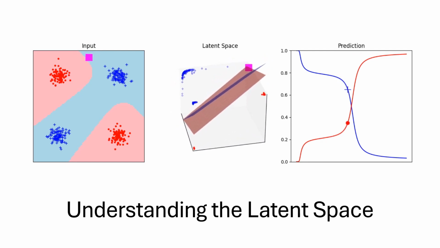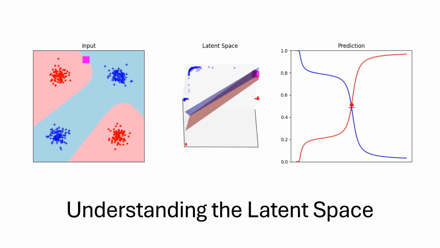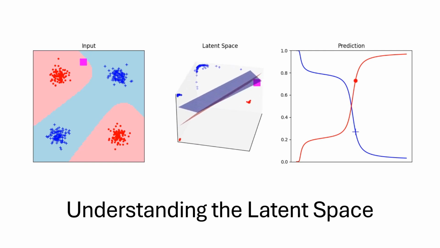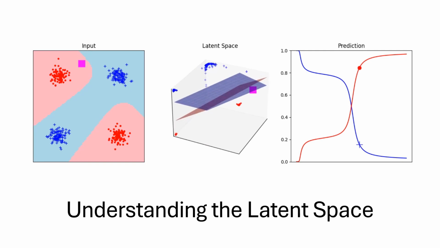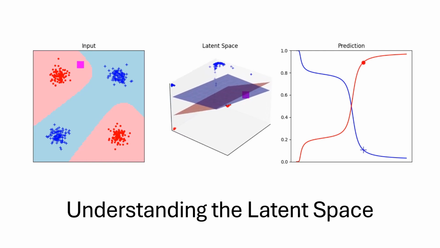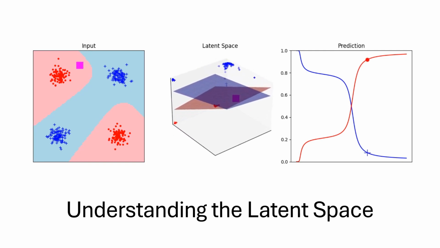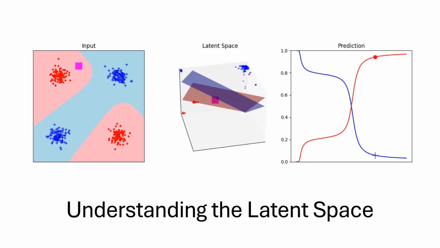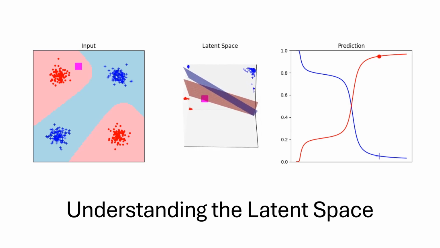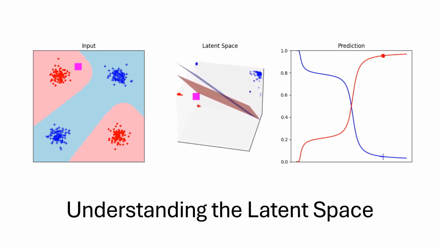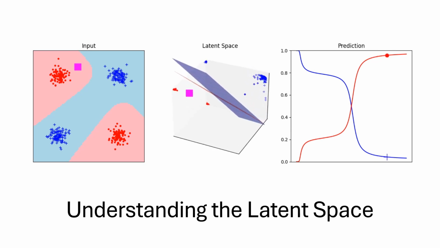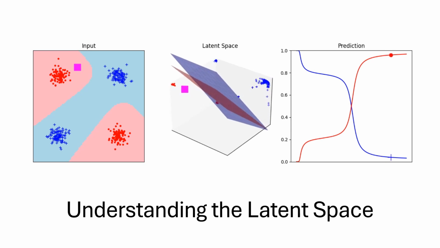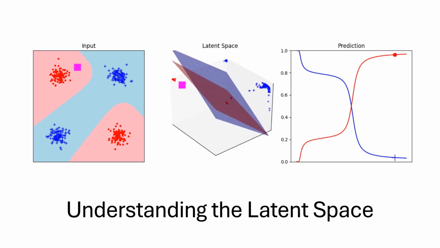In essence, we are asking the network to change the input data point into what it thinks a point of the opposite class is. As you can see, the network moves it out of the high probability blue area and then shifts it slowly through the no man's land between the two classes before finally placing it in the nearest cluster of red data. Note in particular what happens to the point in the latent space as this happens.